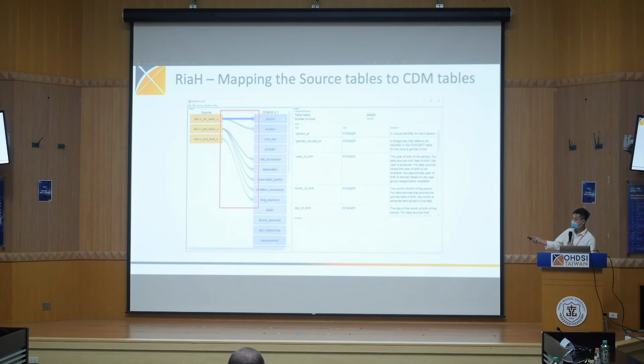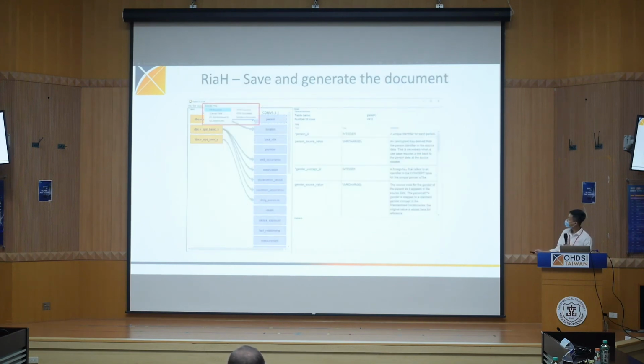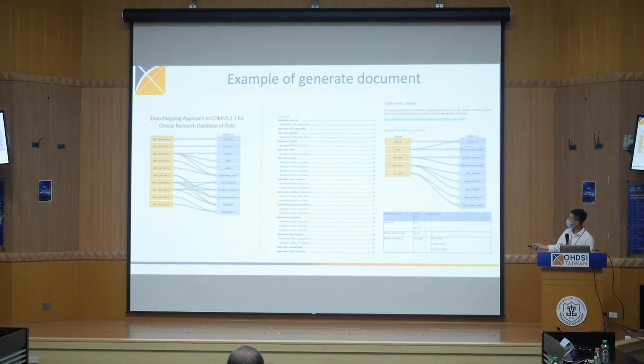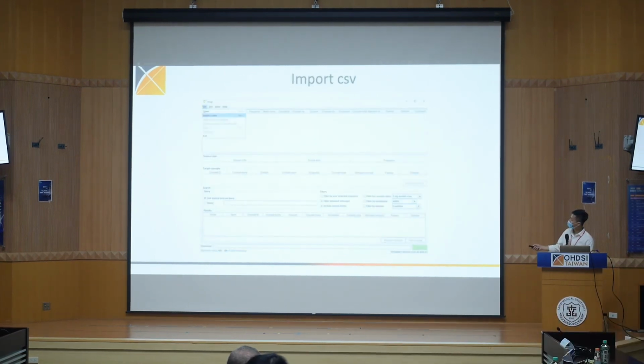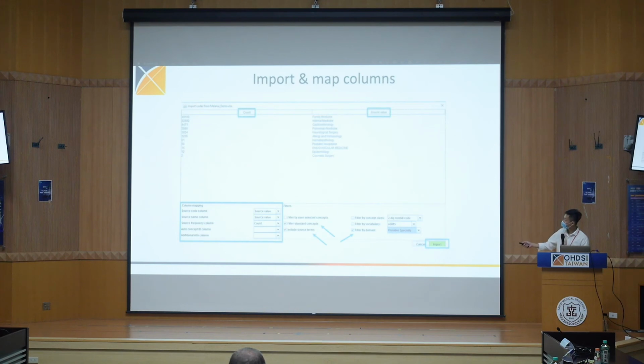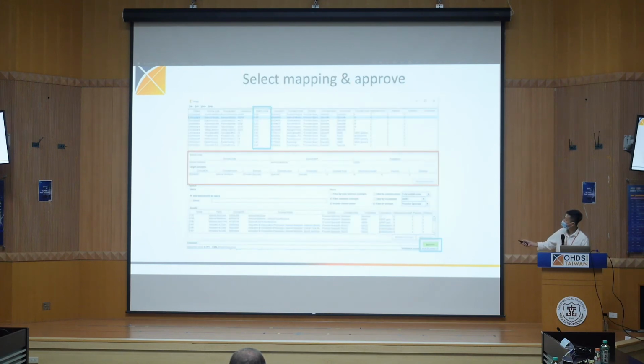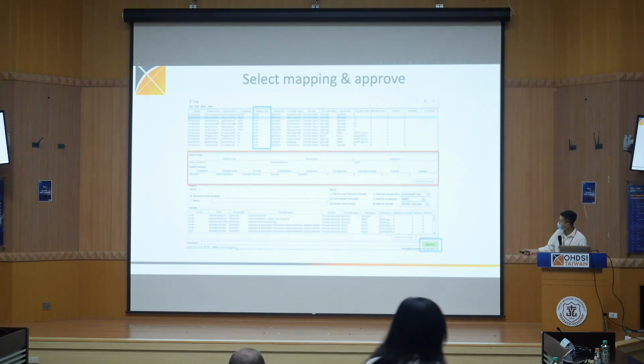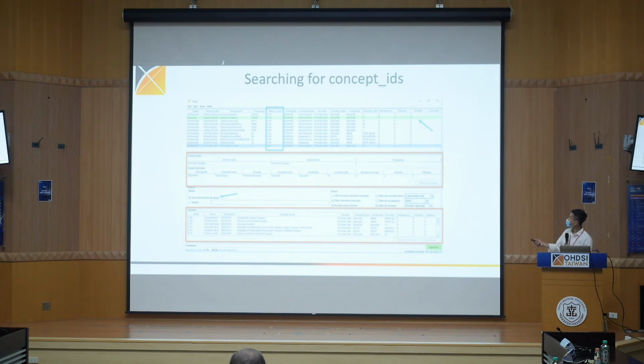I think this is a slide I tried to show you guys to make sure of the steps. Yep. And after that you have this document, and it says the same thing. I also have some markup for you guys that we're working on, and you also see the match score here. You have to make sure that the score is correct, and you can check, and you can filter by using the domain, search by domain. You can write in the query here, like you type the name here, and it automatically shows you the list, and you can choose that here. Okay? Basically, when you think it is correct, you click approve. Approving means this row is done for you.